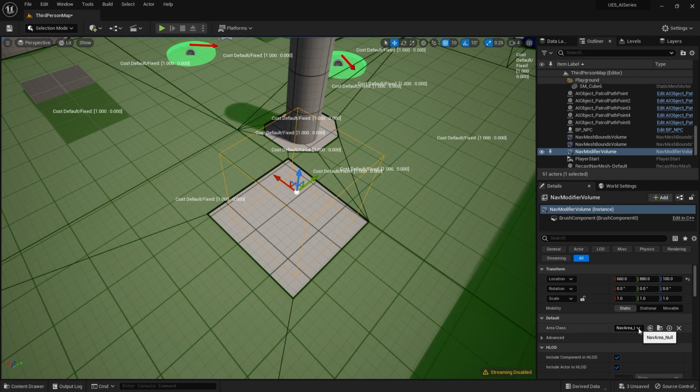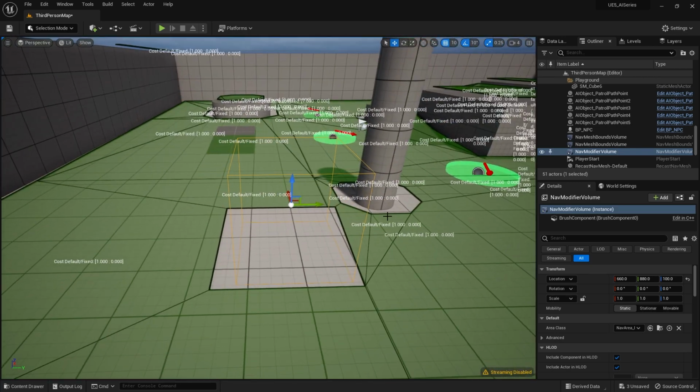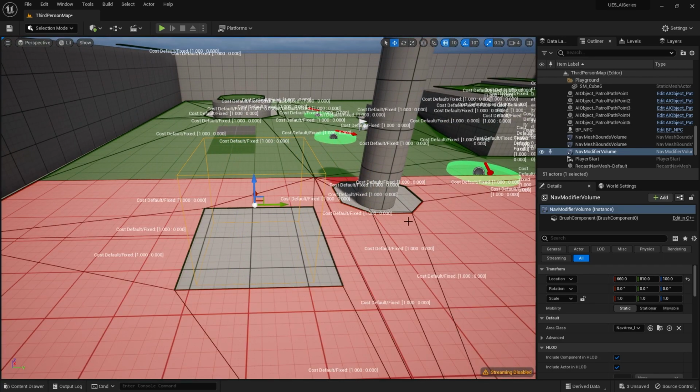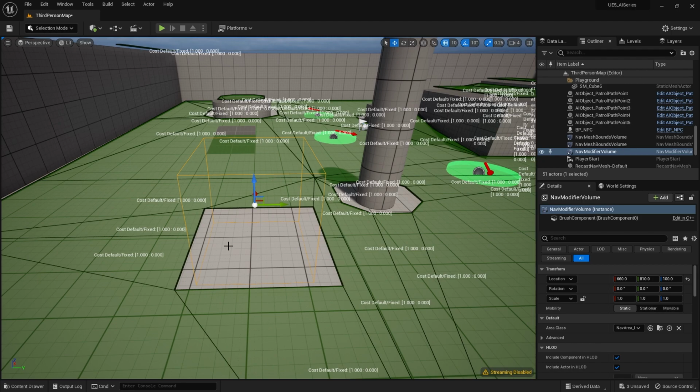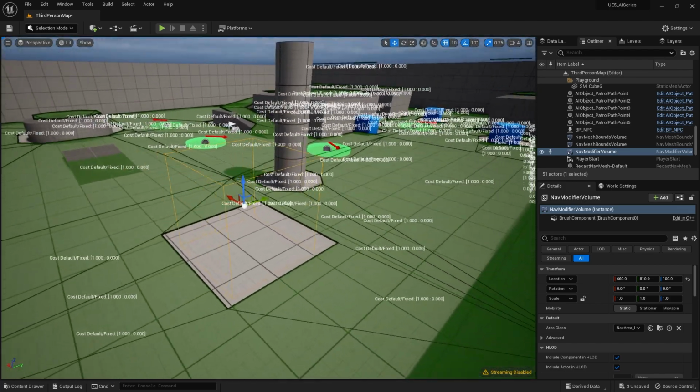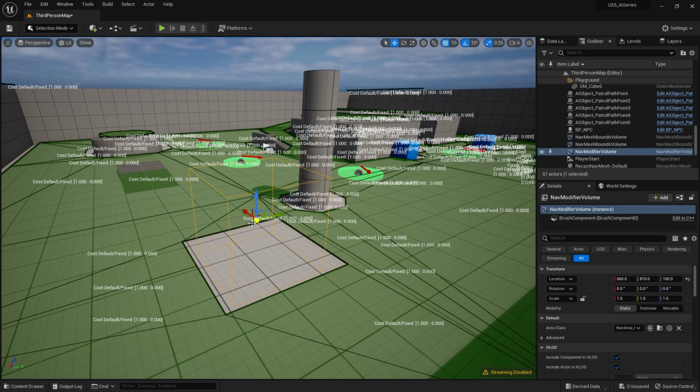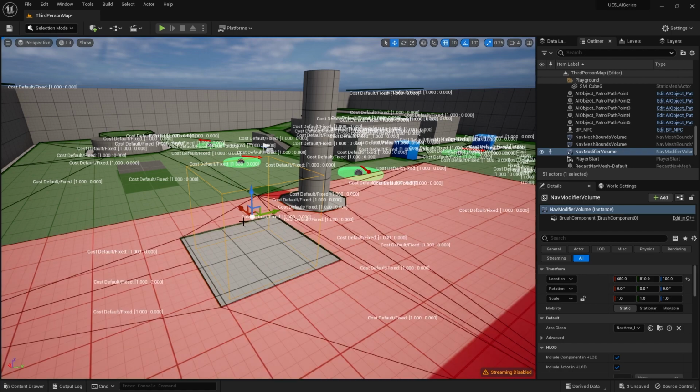Now, the default one is set to Null, which basically means it just cuts out that space. That means that no matter what, you can never, ever walk through that. So if you've got an obstacle that you want the AI to always avoid, you can put this in. This is especially useful when you're doing things with invisible walls or other things like that you want to stop AI from traveling into. Maybe safe zones, for example. It's very useful for those sort of things.